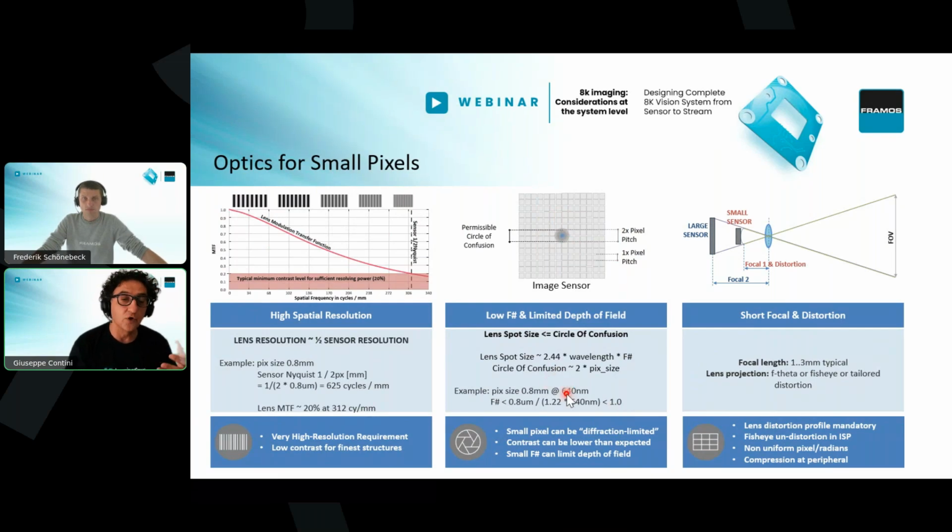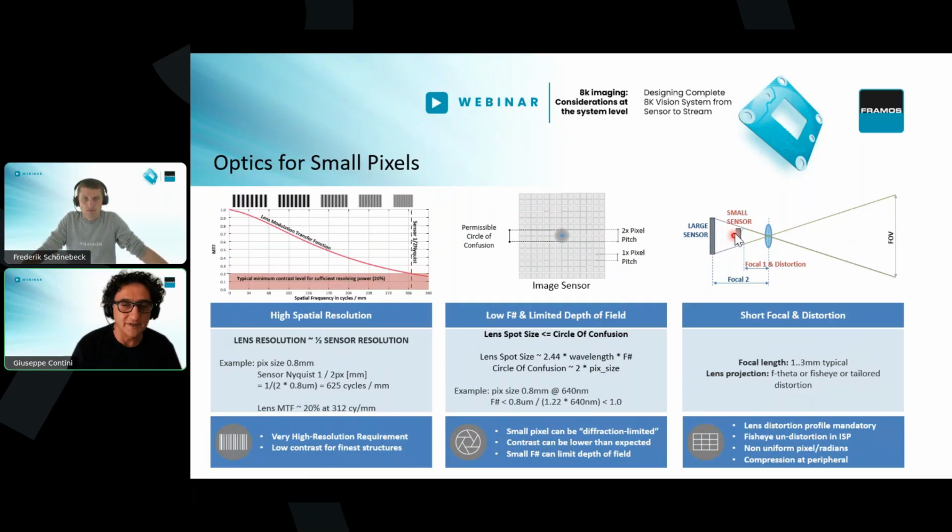Of course, you can go over, but it means that you have some bigger spot size here, and you are then running into lower contrast, because of course you spread the incoming ray over several pixels and you are not capable of catching fine details. Of course, this is quite simple, but most of the time it's forgotten.